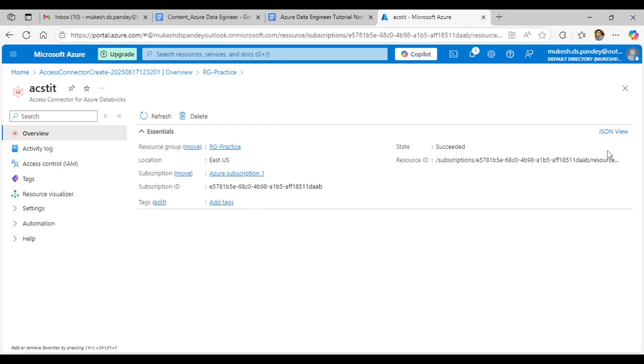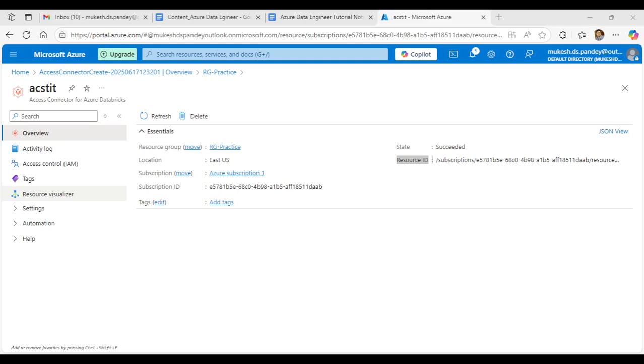Click on copy to clipboard, and paste it into any notepad and save it. This will be needed for future use, so you don't need to navigate again and again. Now we have the access connector created.